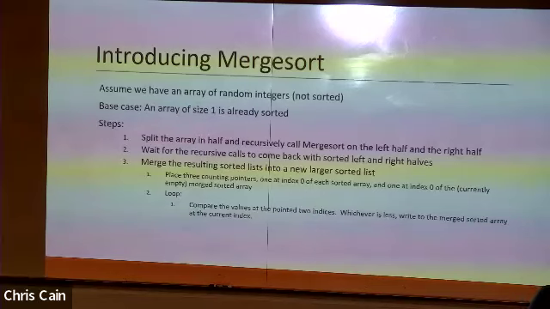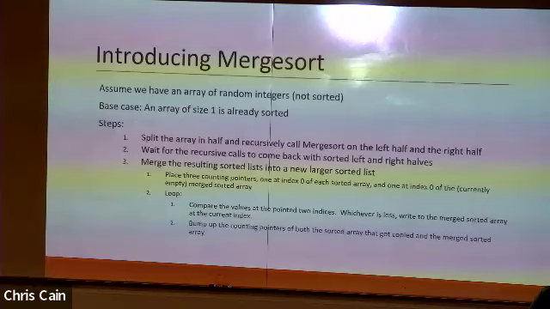Whichever one it is, we're going to copy that over into the new sorted larger list at index 0. We then need to bump up the counting pointers in both the sorted list and the array that had its index 0 copied over, because we already considered that element. So now we're going to consider index 0 of the list that we did not copy over and index 1 of what we did copy over. And that is the loop.